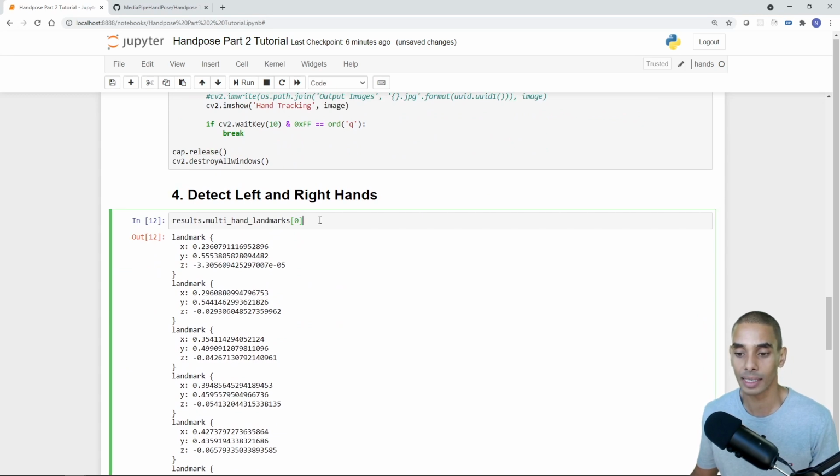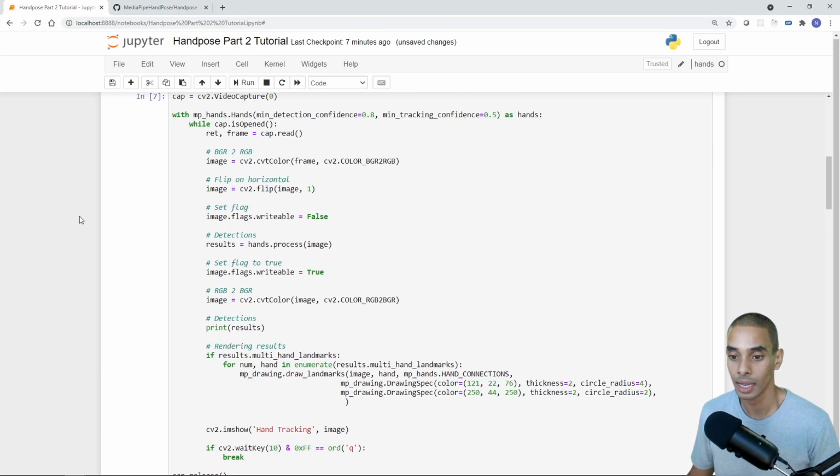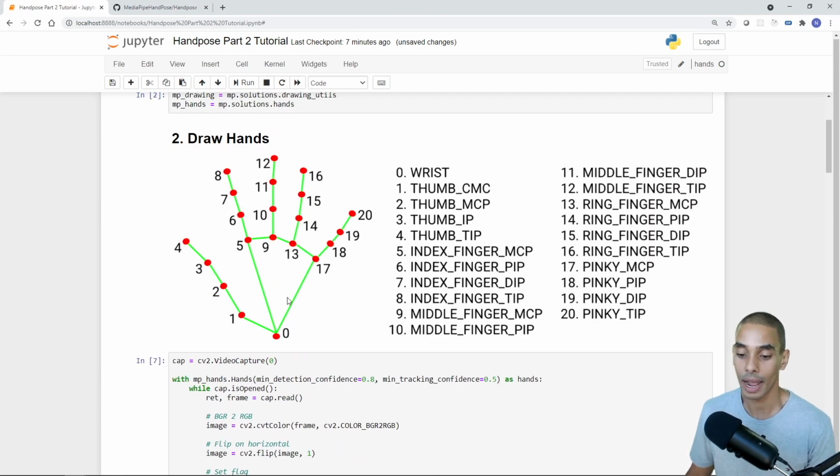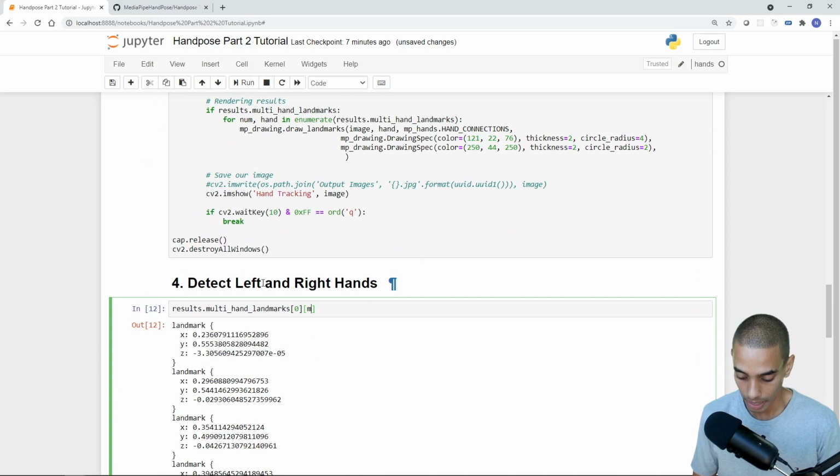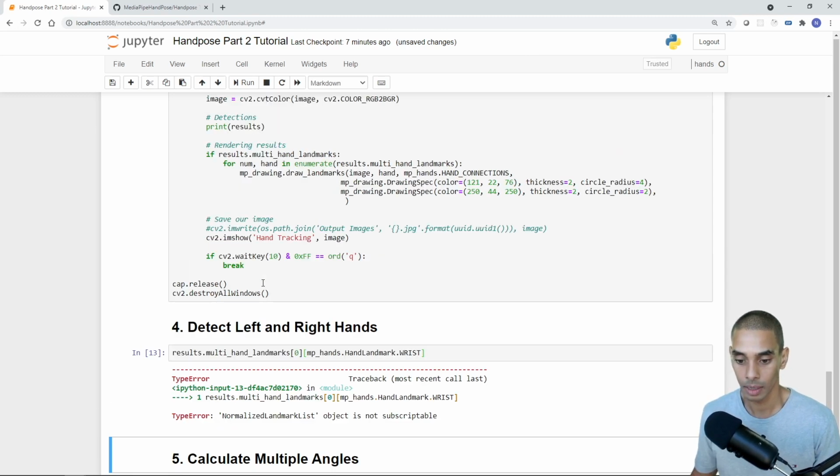Now, the cool thing about this is that you can actually go and extract the specific landmarks for a specific joint. So if we take a look at this particular landmark map, we know that joint 0 is going to be our wrist. Now, if we type in mp_hands.HandLandmark.WRIST, let's just take a look at that. So this should be dot landmark.